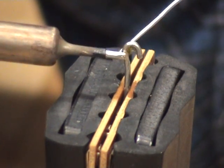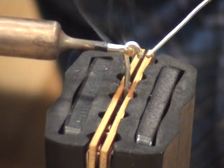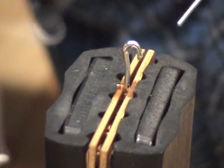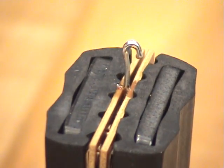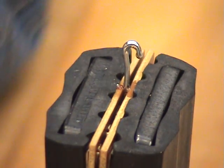Create a solder bridge at the back of the terminal. Add from the front end, it comes back, and it's tinned. Step 1G, place the solder wick on the solder. Remove the solder from the terminal.